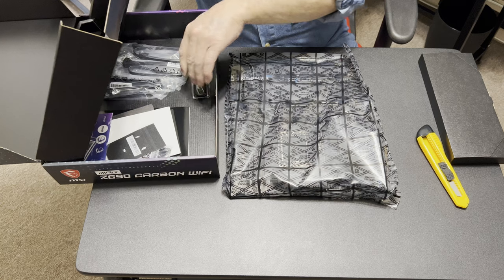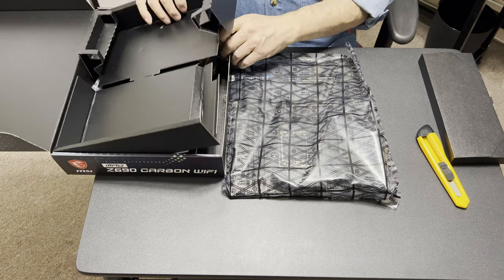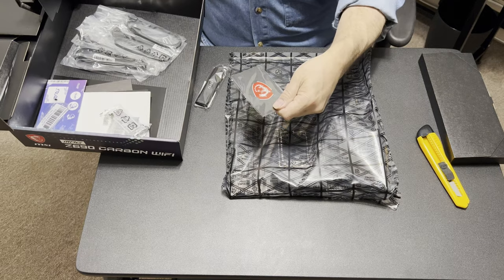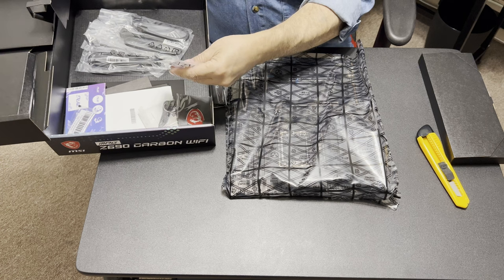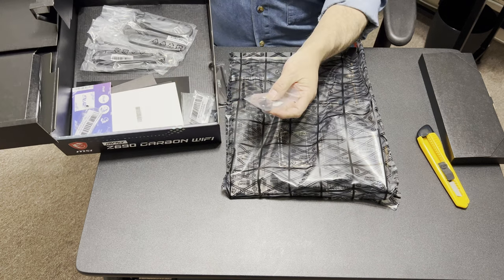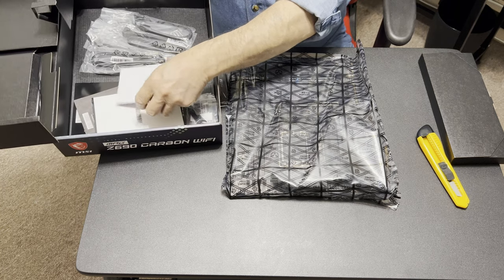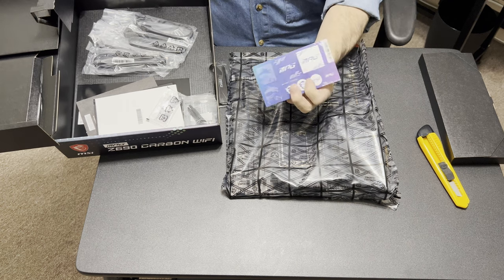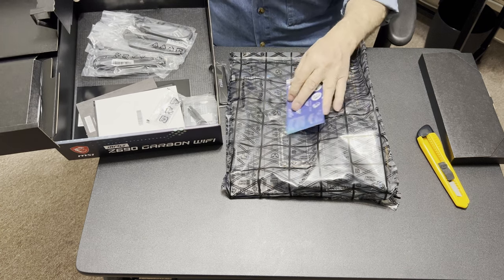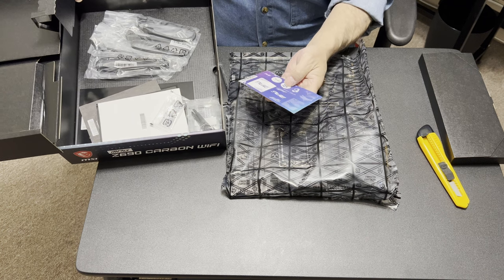What do we have hiding under here? Oh wow. First off, yes — we have another Lamborghini sticker. We have what I guess are weights for the tie-downs, and wow, they give you some little tools — a little Phillips head and a little flathead. We also come with some fancy decals. I like decals. Very nice material — feels like a vinyl cover to it.